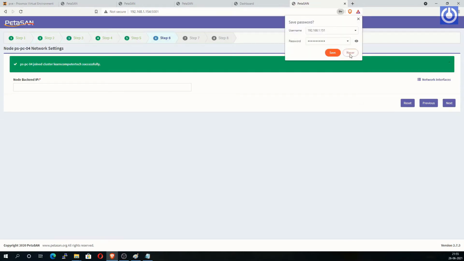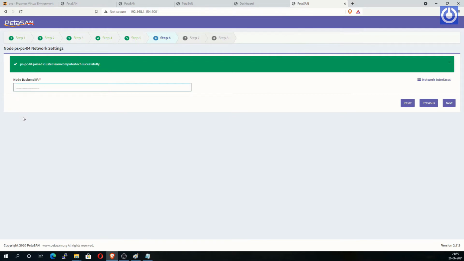PSPC04 joined the cluster successfully. Enter the node backend IP as 192.168.11.154 and click Next.